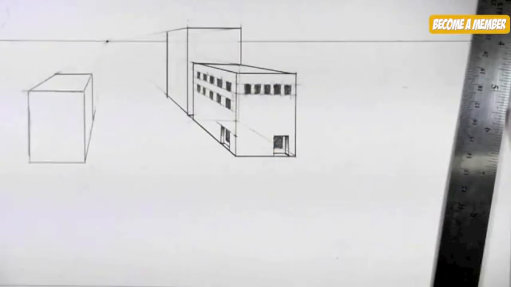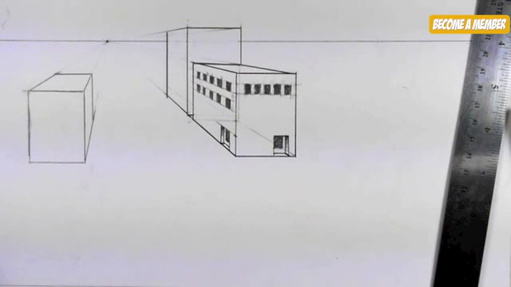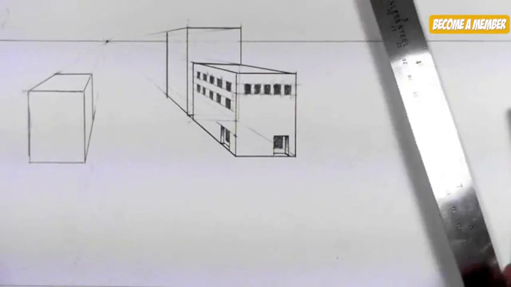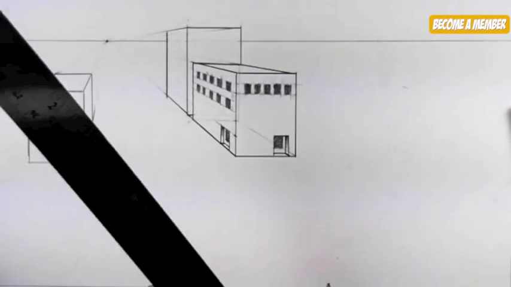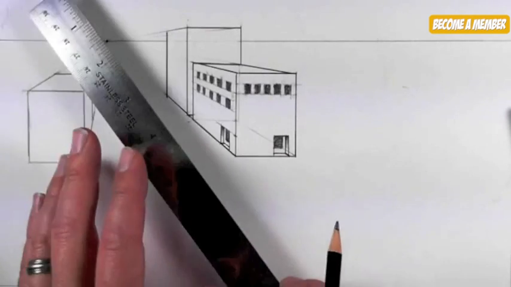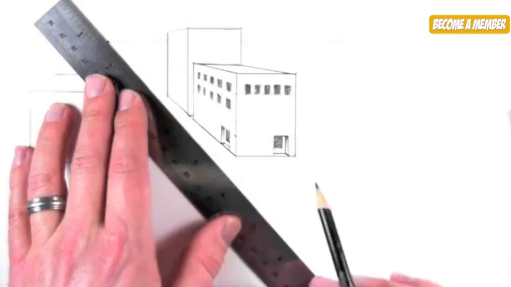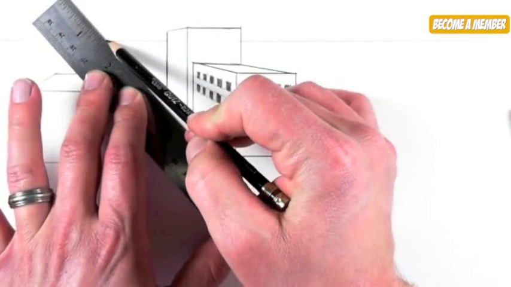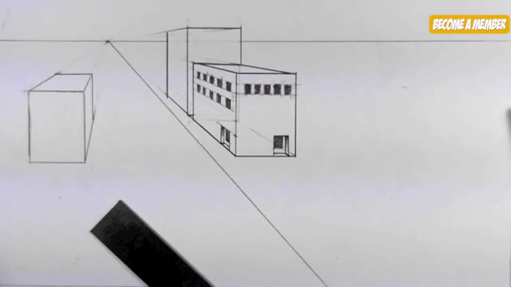Now we can go back and add some details to this building if we have time, but the next thing I want to do is address a road. And adding a road and a sidewalk is actually easier than creating a cube or anything else that you might be adding. But in the context of these buildings that are kind of developing, it makes sense to add a road to get there. So I'm going to leave a little bit of space for an area of a sidewalk that we can add, and I'm just going to take a line back to the vanishing point and then just bring it right down into our foreground.